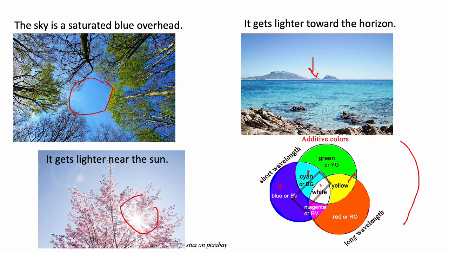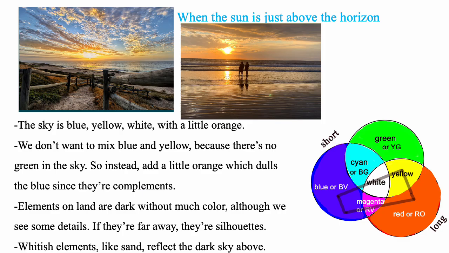The main colors during the day then are blue, cyan, and a whitish blue with a little red-violet near the horizon. As the sun sets, we'll see that these colors move away from the short wavelength blue and violet lights toward the longer wavelength red and orange light. When the sun is on the horizon, we begin to see yellow, or this area on the Venn diagram, and we see some red-violet near the horizon.